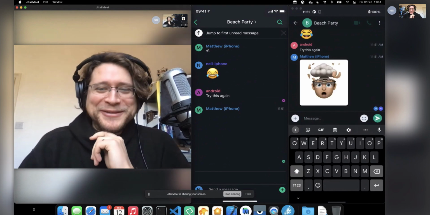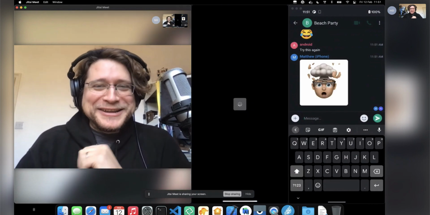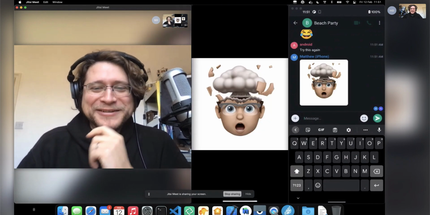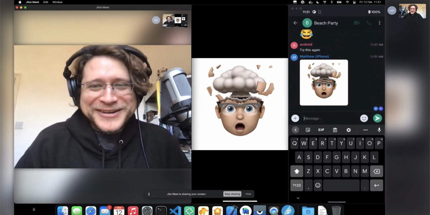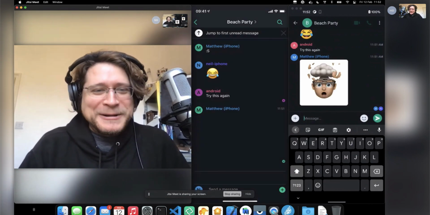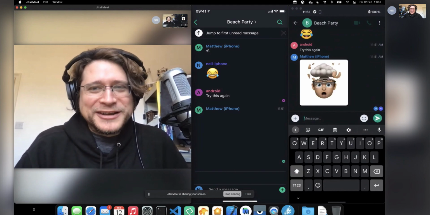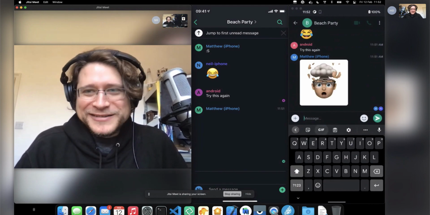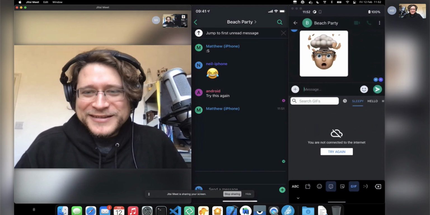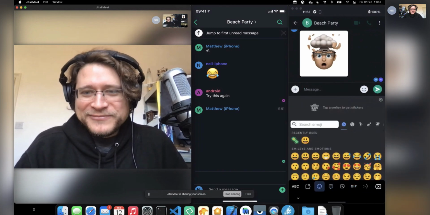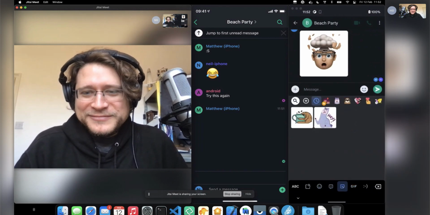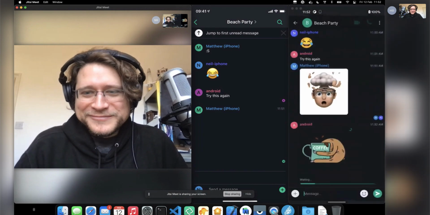I love the fact that my Memoji manages to make it through to Android, but there we go. The thumbnail wasn't coming up on iOS. That's pretty cool, though. Is that our first ever file transfer over Bluetooth Low Energy? I've tried it with stickers and things on Android, but I've never sent anything bigger than that, and I've certainly never sent it over an internet peer. So that's the first.